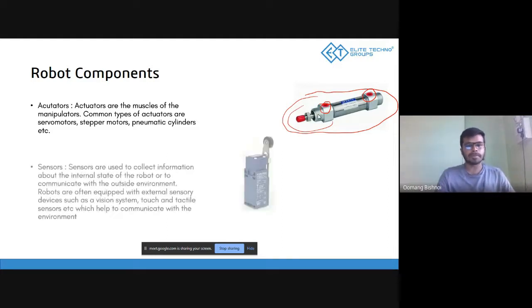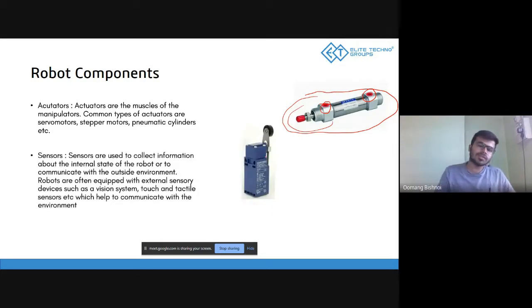Then comes the sensor. This is a limit switch. Sensors are used to collect information about the internal state of the robot, or to communicate with the outside environment. Robots are often equipped with external sensory devices such as vision systems, touch and tactile sensors, which help to communicate with the environment. Let's say there's an object that I place on it.